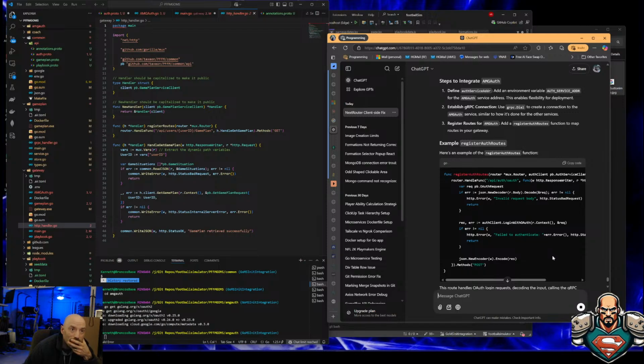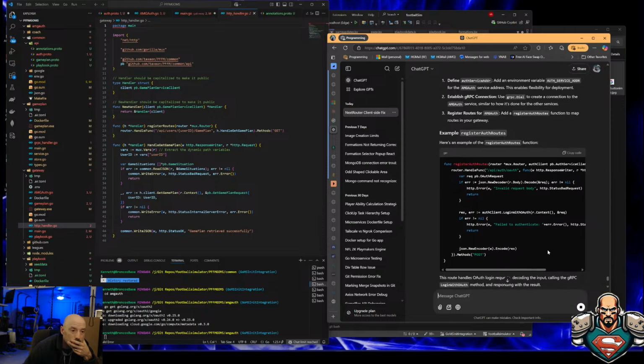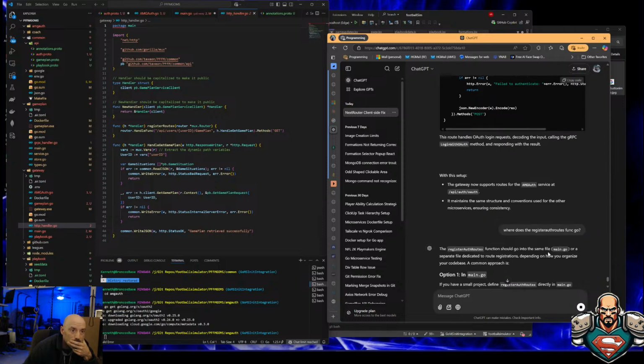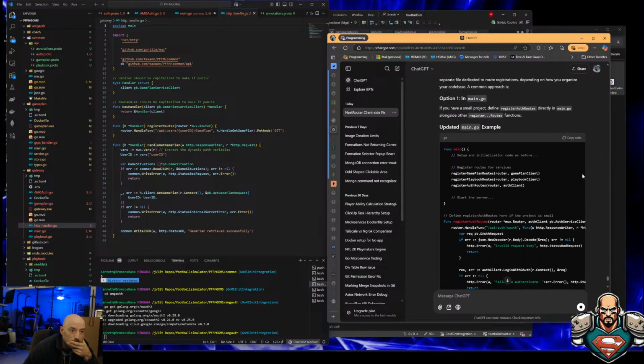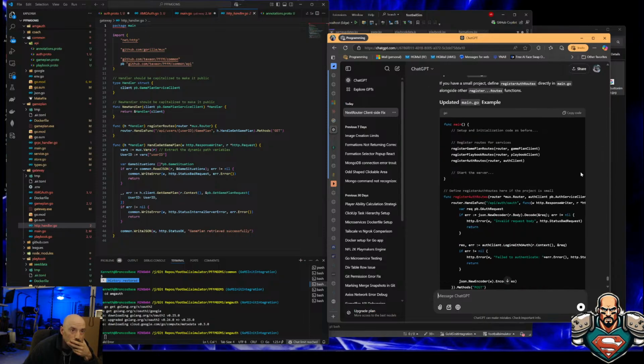gRPC dial established. Oh. So it's in the AMG auth.